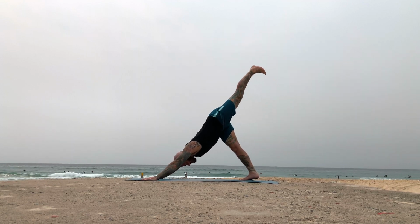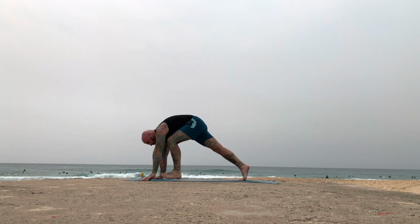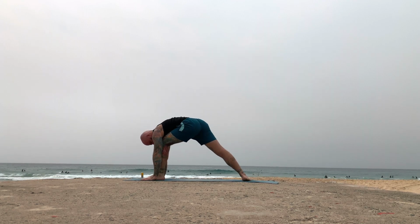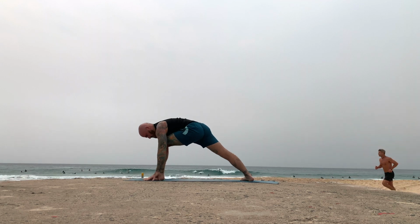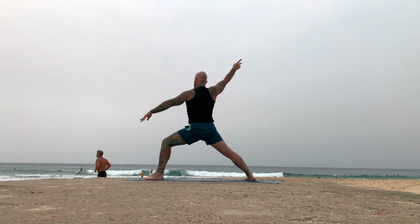Coil it through, step it through, lift up high in your right toes, round the upper back and step or shuffle it through as best you can. Back heel drops down, left hip firms in, then right arm's going to pick you up. Finding warrior two, Virabhadrasana B.